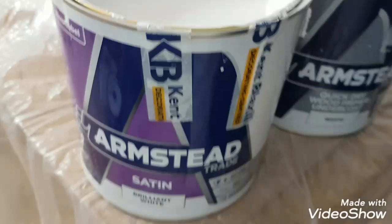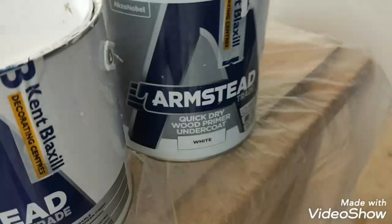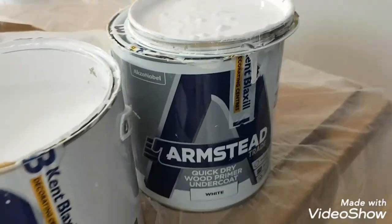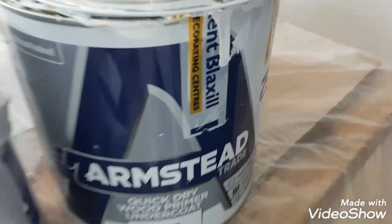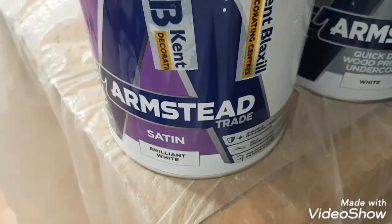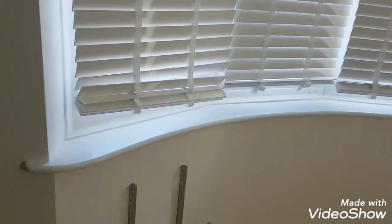So, try it for yourself and see what you think. A lot of people do use oil-based or solvent undercoat, but for quickness, to get two coats on in a day, I'll just use this stuff and then a coat of this. And if it needs touching up, it needs touching up. But generally, it's made a good job of it.